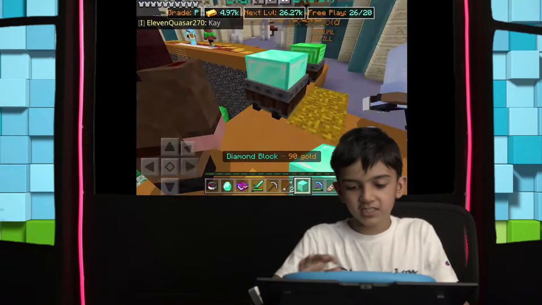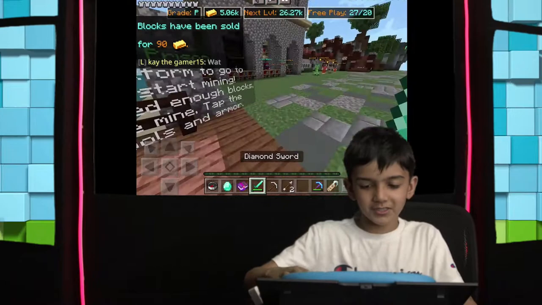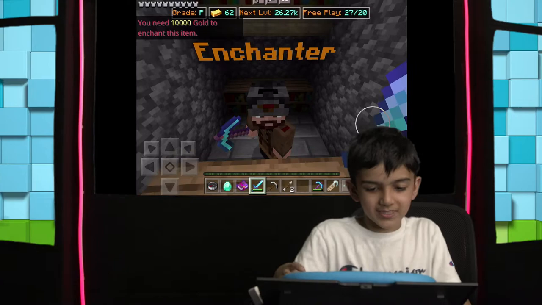Here we go. I think I can enchant the sword. Teleport is on. I don't think I'm gonna get fire aspect. If I get fire aspect, I'm gonna be so happy. Sharpness, that's even good too. Sharpness does more damage. Yes, and sharp. Oh my god, is that 1,000 or 10,000? Yeah, that's 10,000. I'm broke right now, but I think it's.